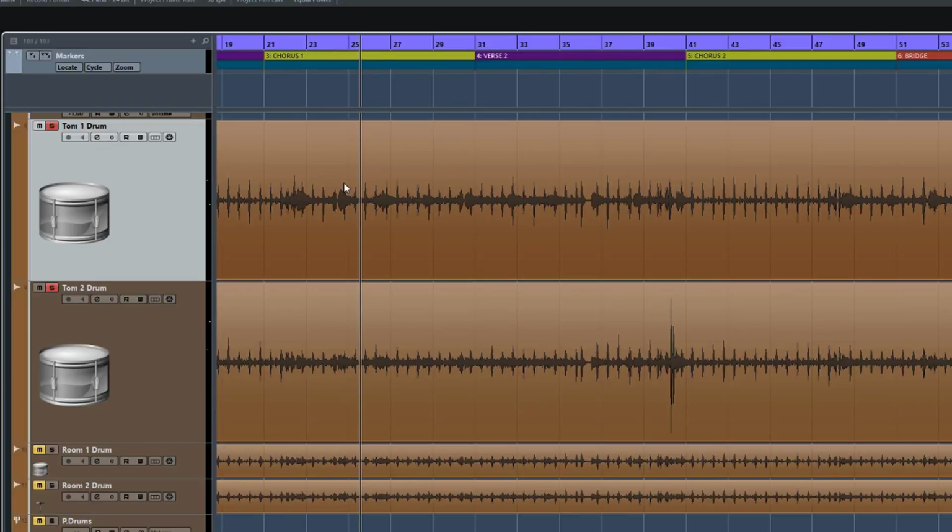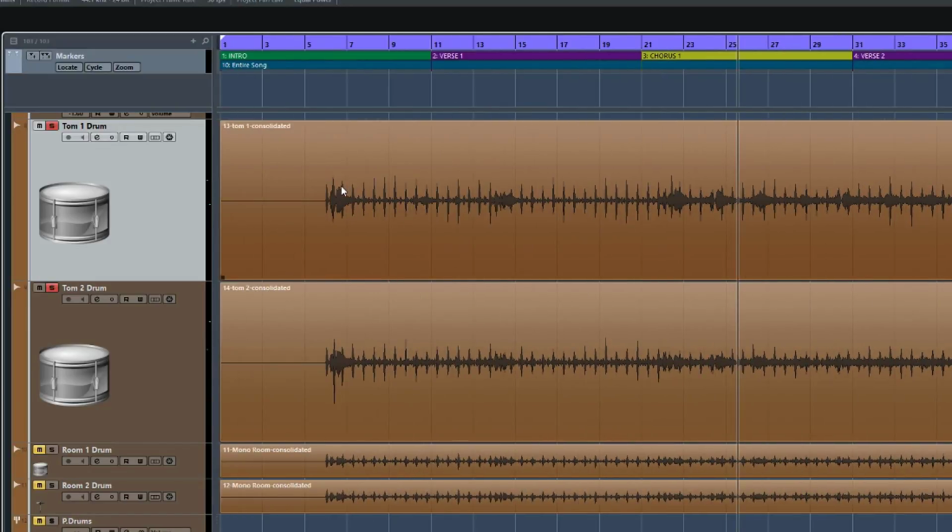Doing it manually to me is the most precise way of doing it. I have greater control over it. I don't have to sit there for ages trying to control a gate and working out the release and the attack of the gate to make it right, making sure that it cuts out the right instrumentation but not chopping off the sound of your toms, because toms get hit not very frequently through a song. Depending on the song, if you're using toms lots through the song, then obviously I would do this.